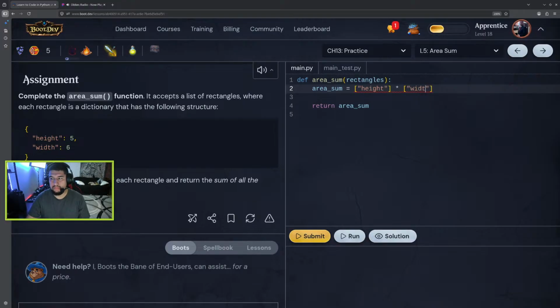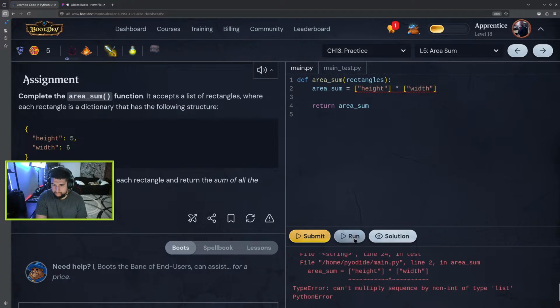Nope. There we go. Nope. Can't multiply sequence by non-int. Okay. There are many dictionaries within rectangles. It's inside the loop. W equals rectangles with. Ah.